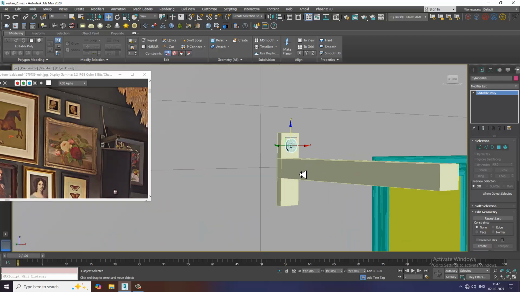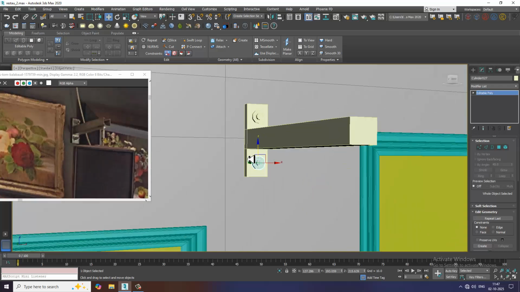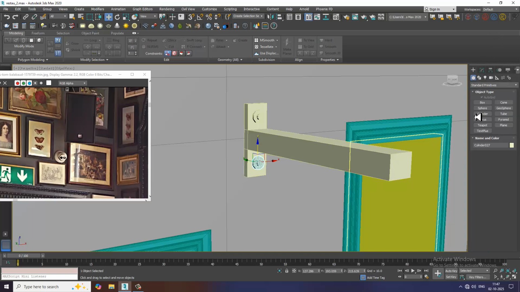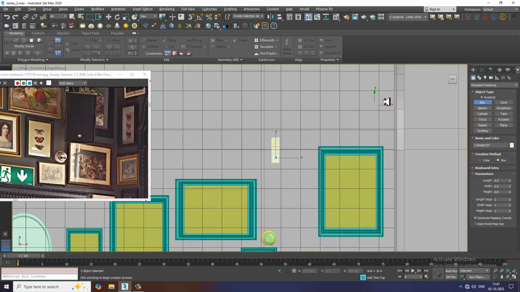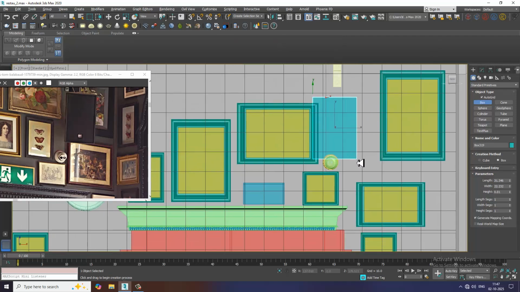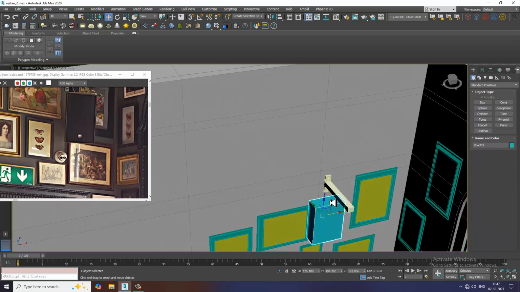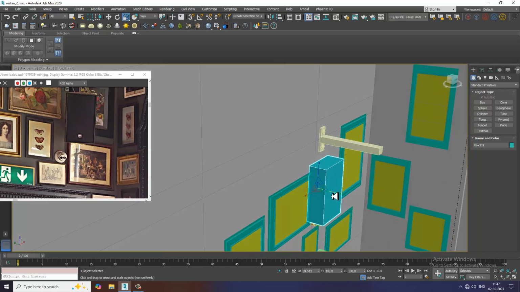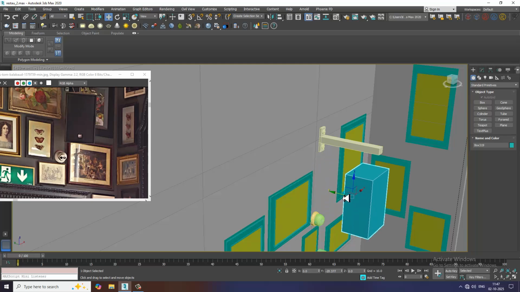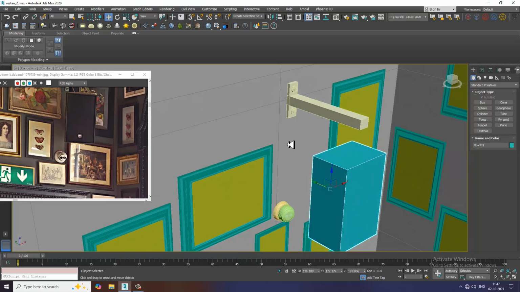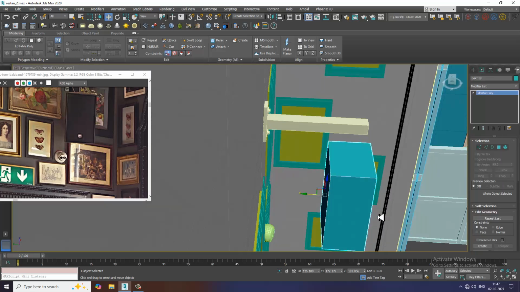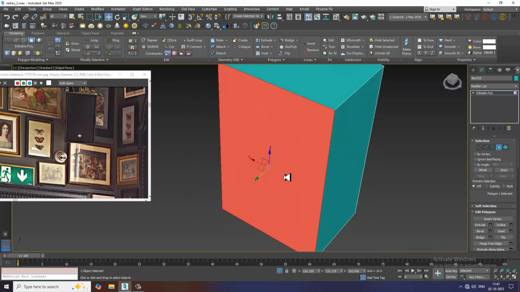So again I'll press shift and drag and I'll make a copy of it. Again I'll take a box over here for this, which is a kind of speaker or something. So I'll just drag this out. Convert to poly. Select the polygons.